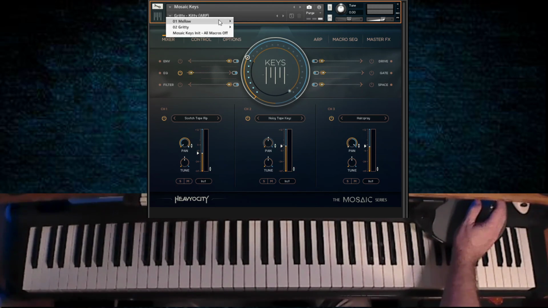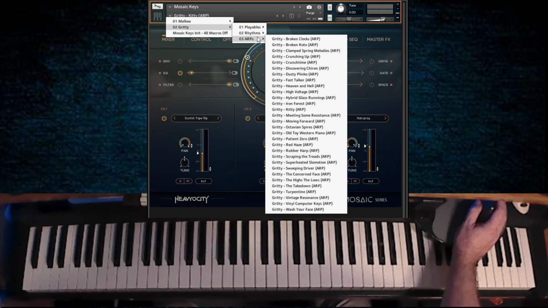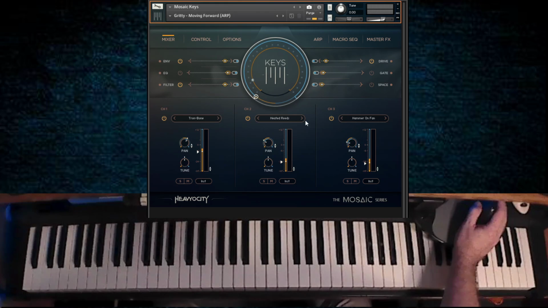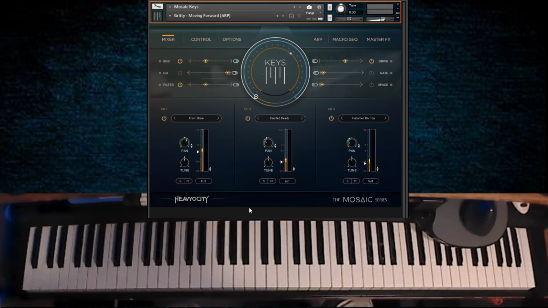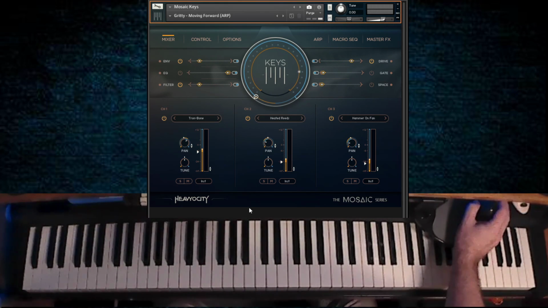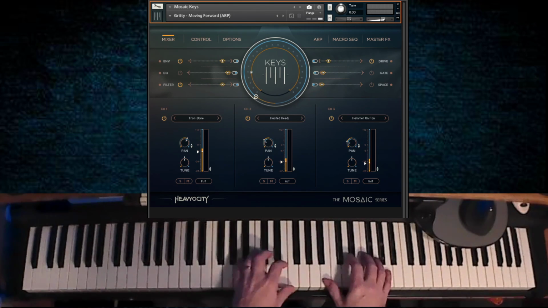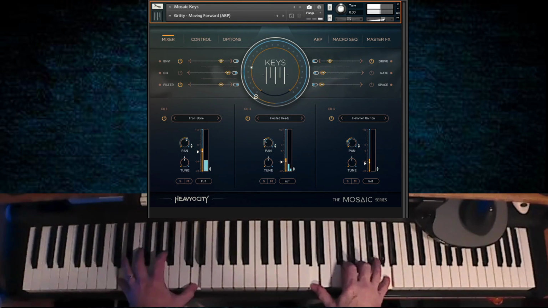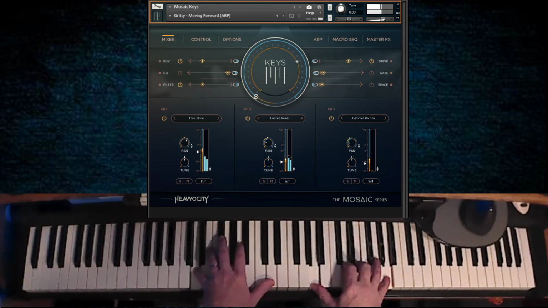One more. Let's do some moving forward. Yeah, and what an appropriate patch to kind of end on tonight. Almost like Doogie Howser.